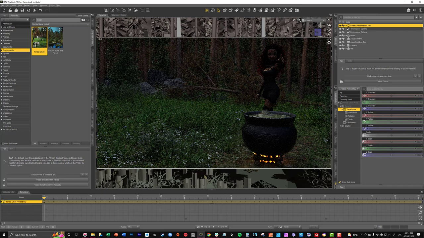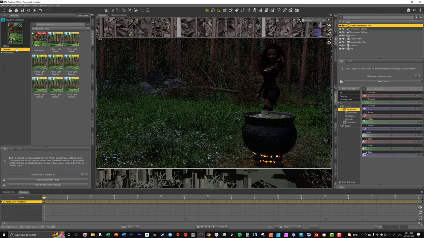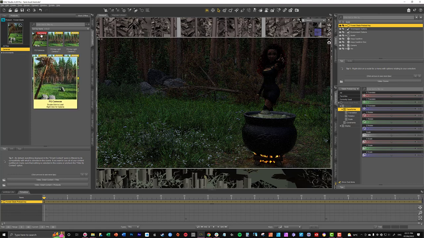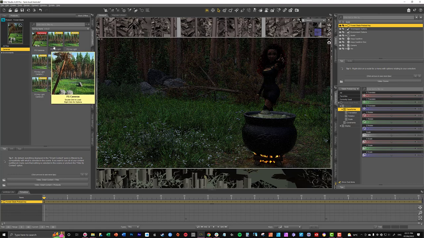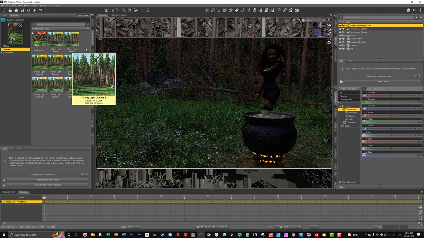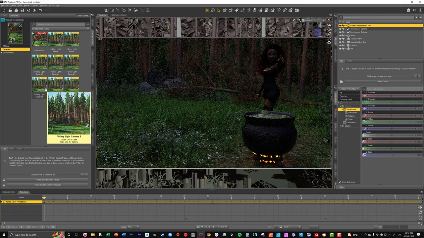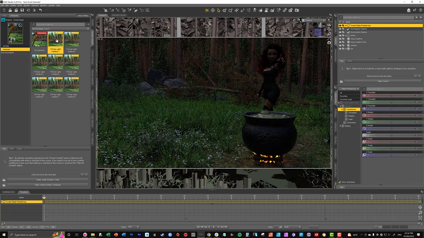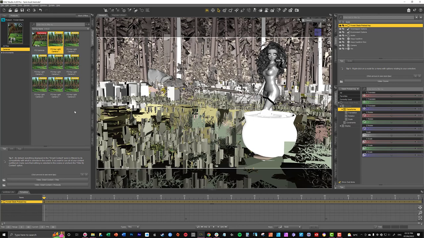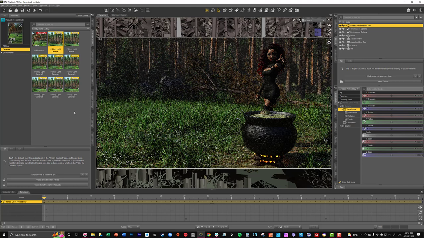Here it is. Okay. It's got this thing called cameras, only one of them is actually a camera. These other ones are lights. So when I'm hovering over them, I'm not seeing any difference. So we're just going to go with this one. See what happens. So sometimes you need to do a little investigating. That's better. We've got some light.